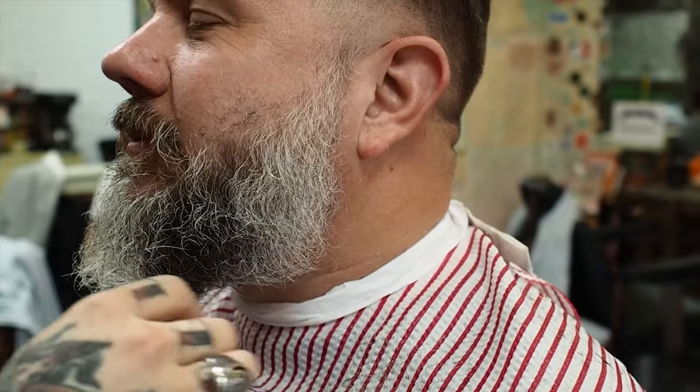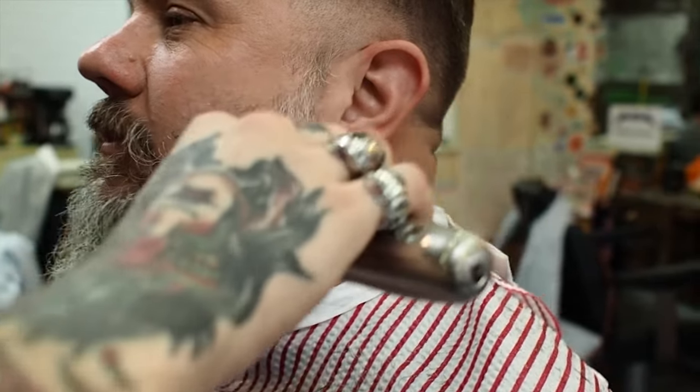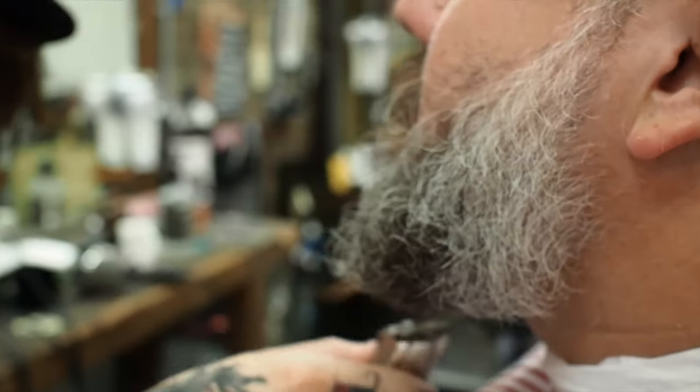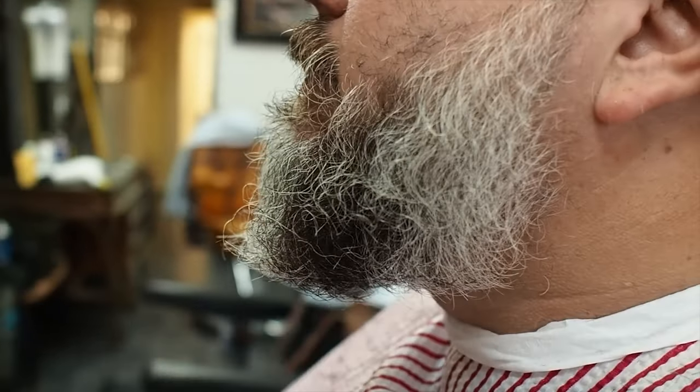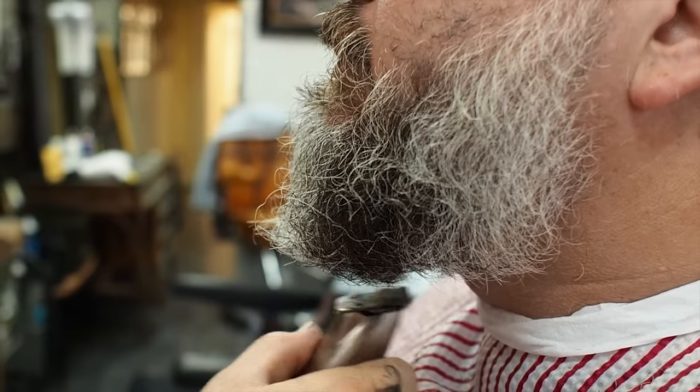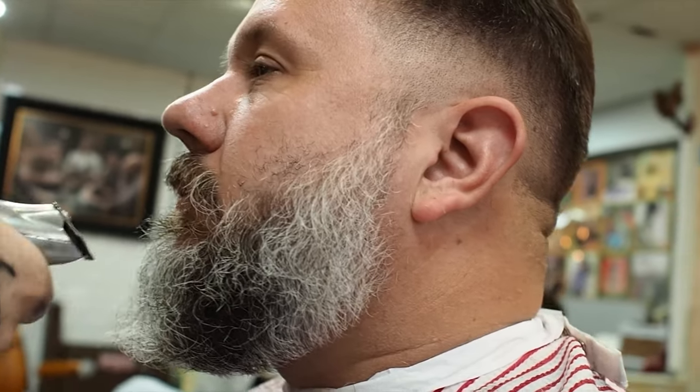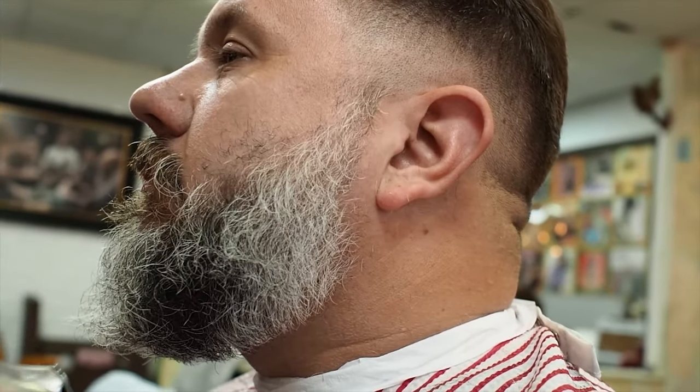So I'm not taking too much off the bottom, I'm just going to, where I've lined it in, just follow it round. I'll just look down from the top of the beard as well. Yeah, and just flick all the wispy edges that stick out.